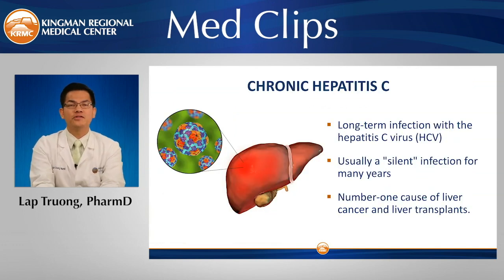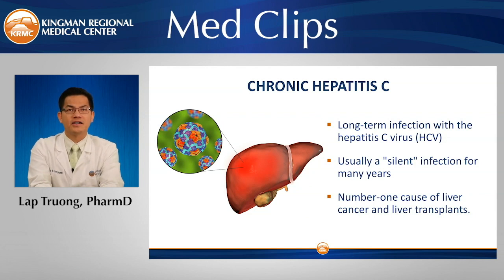There are two types or two phases of hepatitis C, acute and chronic. In acute, your body will try to fight it off, and then the infection will be removed from the system. However, if your body is unable to fight off the acute infection, that will lead to a chronic condition. Chronic means long-term, after six months or longer than six months. Long-term infection with hepatitis C means you have the virus in your system.